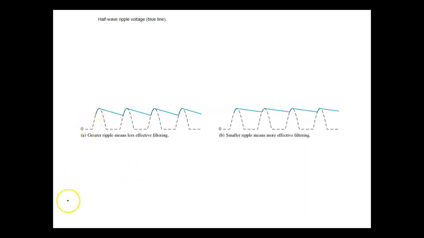So what happens is we went from this for a halfwave rectifier. We call this pulsating DC. And the pulsating DC is at the same frequency as the input AC, right, for a halfwave. So if we had 60 cycles coming into a halfwave, then the output would still be 60 cycles, right?